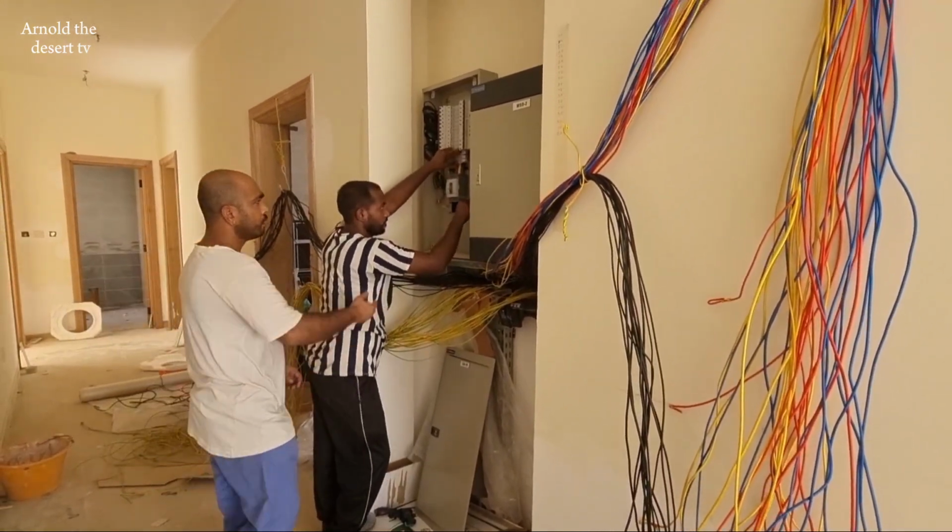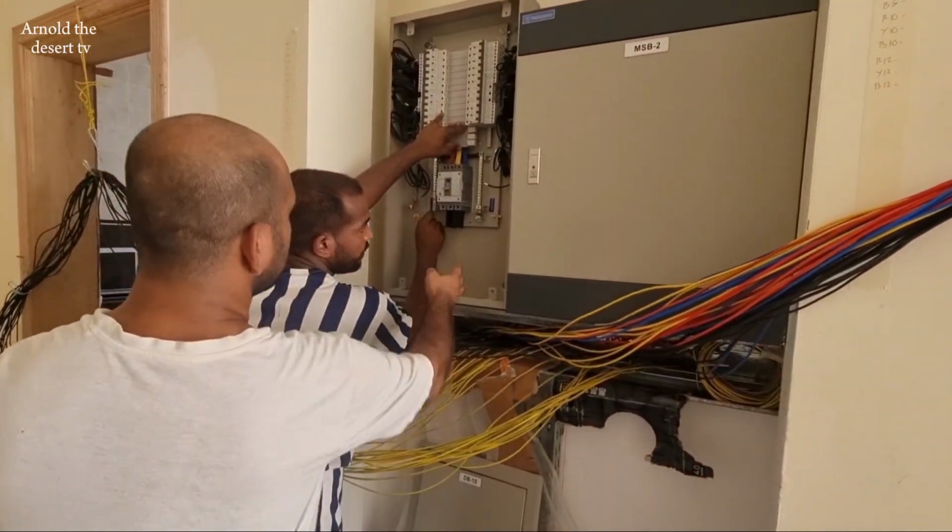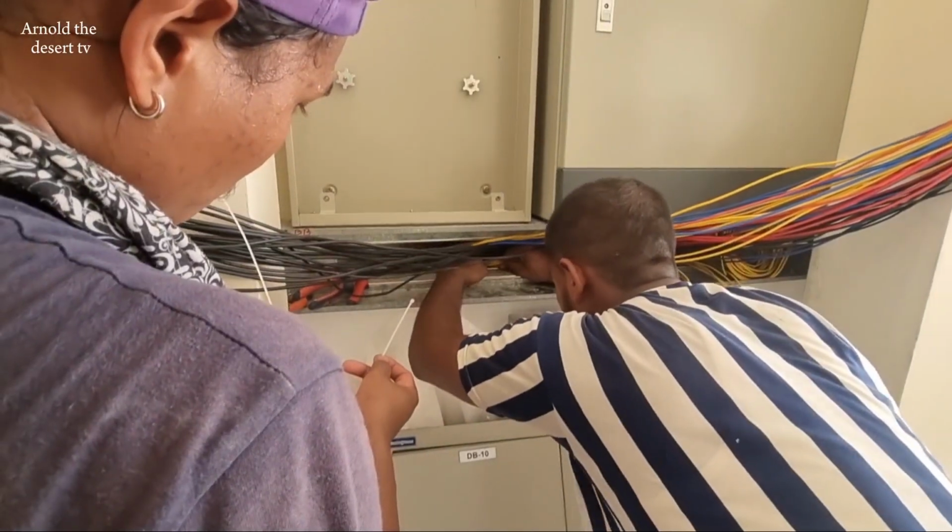And now, wire is ready to dress, beginning with earthing. And that's the first step.